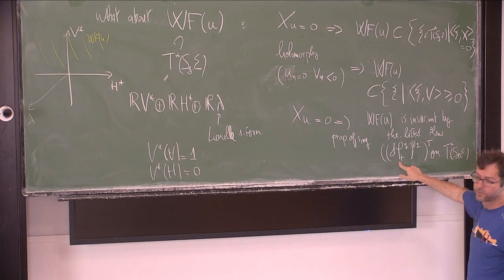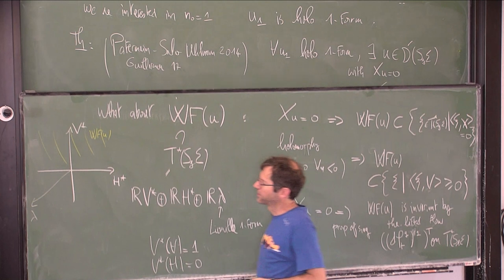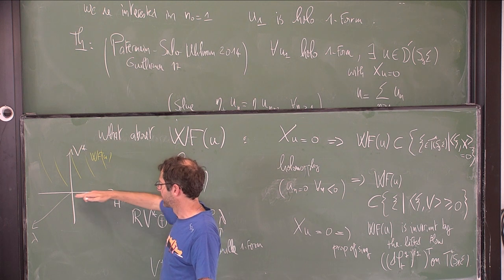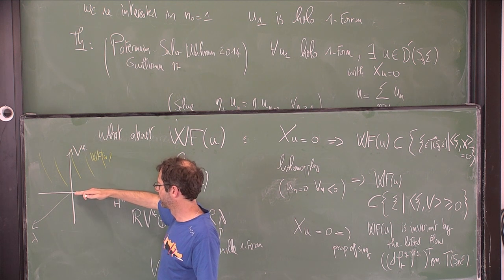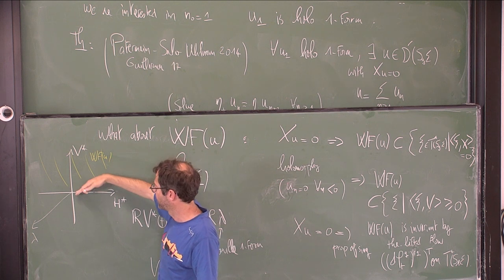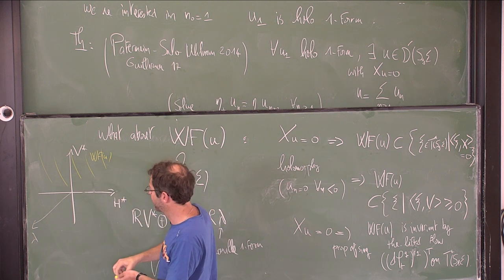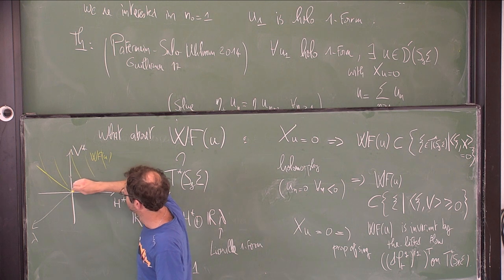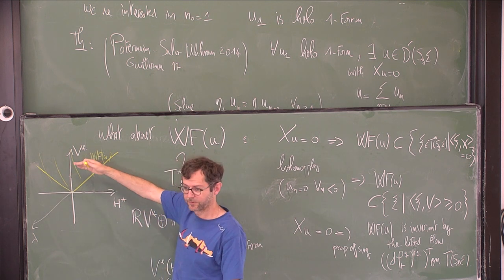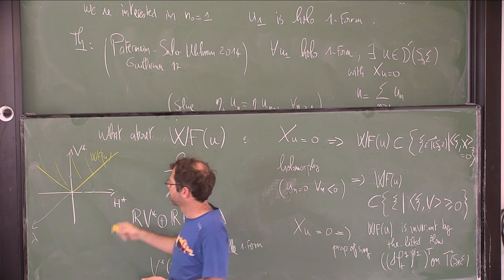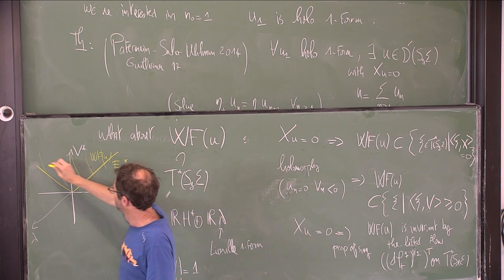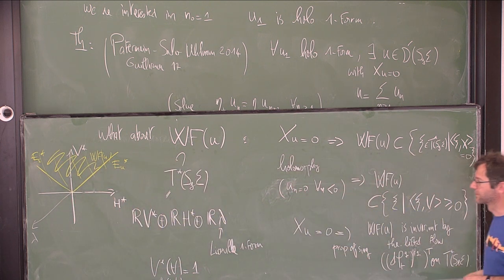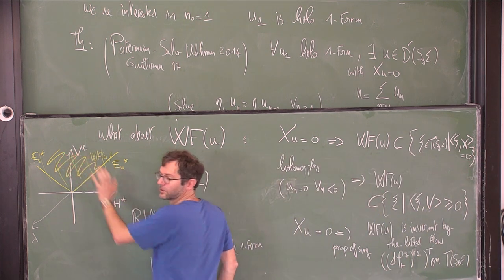So we know it has to be invariant by the flow. But now it's just an easy property of the geodesic flow that this form, if you propagate by the flow, cannot stay; it has to move. So if you propagate in the future, it has to move a little bit, either this way or this way, and conversely. So it means that, in fact, the wavefront set has to be really in a cone contained in this half space. And in fact, the only invariant cone has to be contained between E_u star and E_s star. So these are just invariant properties. So we know that the wavefront set of u is contained in this cone.